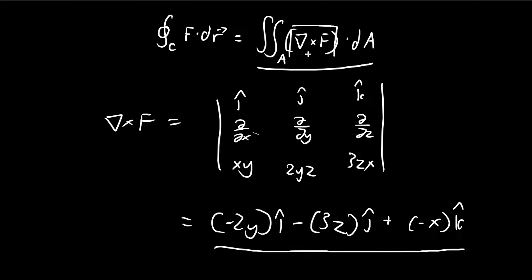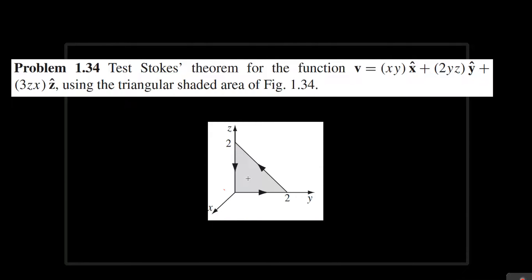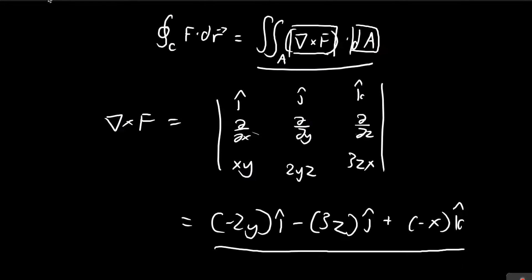So we found this component over here. The second component is dA. Remind ourselves that dA is actually a vector as well. dA is a vector that is pointing in a direction that is perpendicular to the surface. Because of the right-hand rule, because we're evaluating the line integral along this direction over here, by the right-hand rule, the perpendicular vector we want is the one that's pointing in this direction. In this case, it's obviously equal to the i vector, which is pointing in the x direction, the direction of the x-axis. So for dA, that's equal to i times dy dz.